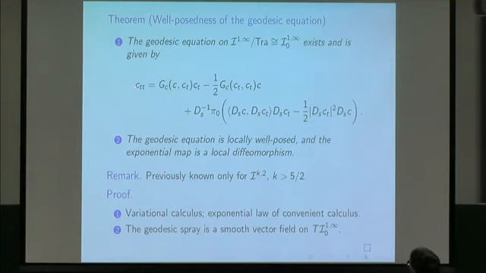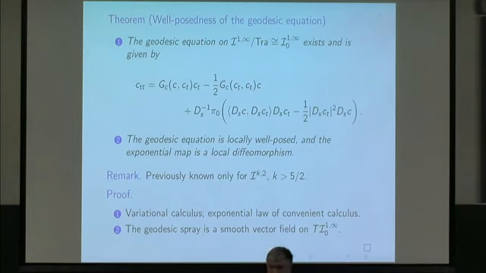And this form is a little unusual because we don't use integration by parts with respect to this ds here. In almost all other cases one uses integration by parts as much as possible in order to get this inertia operator. If we do this here, we have to go to a Sobolev space of order 2, and this doesn't contain the Lipschitz curves anymore. So it is very essential to do this without integration by parts in order to have still Lipschitz curves in the whole thing. And this geodesic equation is locally well-posed, and the exponential map is a local diffeomorphism, and this was previously known only for k higher than 1, and the proof is the Ebin-Marsden proof. It is just a smooth vector field.